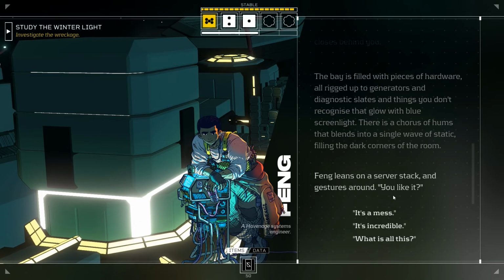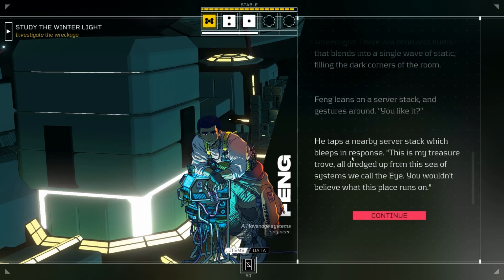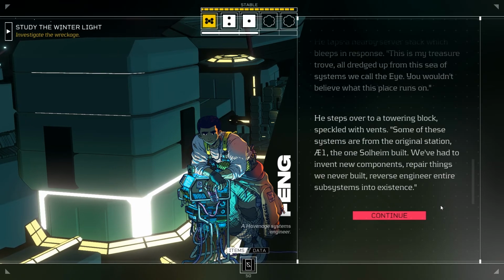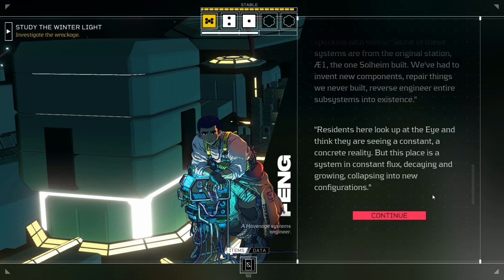Feng leans on a server stack and gestures around. You like it? Like what? What is all this? He taps a nearby server stack which bleeps in response. This is my treasure trove, all dredged up from this sea of systems we call the Eye. You wouldn't believe what this place runs on. He steps over to a towering block, speckled with vents. Some of these systems are from the original station, AE-1, the one Solheim built. We've had to invent new components, repair things we never built, reverse engineer entire subsystems into existence. Residents here look up at the Eye and think they're seeing a constant, a concrete reality. But this place is a system in constant flux, decaying and growing, collapsing into new configurations.